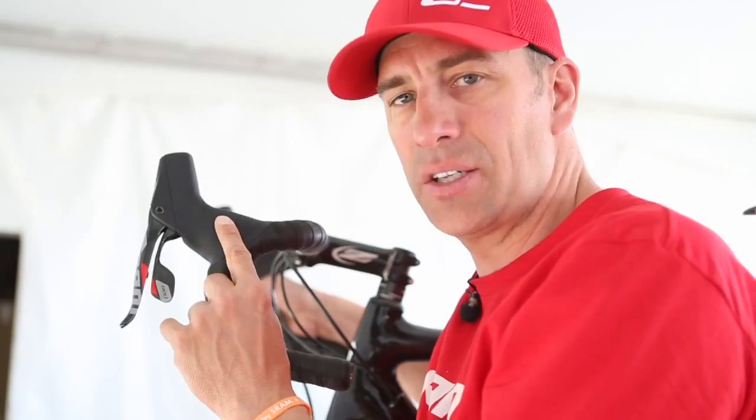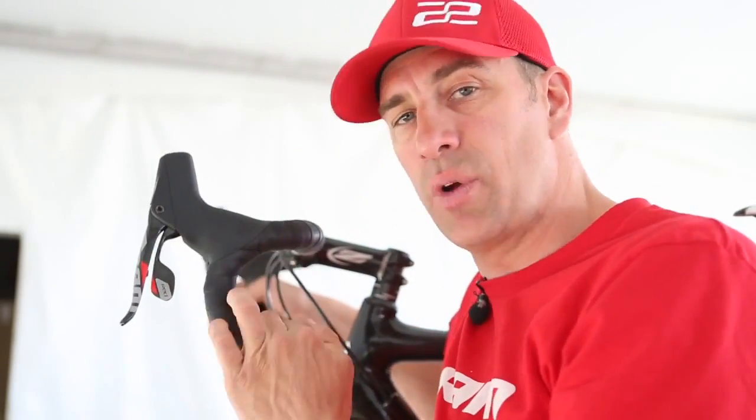In terms of hydraulics, the SRAM hydraulic shift lever is the same for the S700 as well as the Red 22 system. I've been able to ride some of the disc stuff through cross season, riding hydro for a while. Seeing the whole group come together was great because I didn't know how the 11-speed was going to work, what the difference in the shifter shape would be, what the final setup was going to be — I've been through the testing process, but I think it works great.